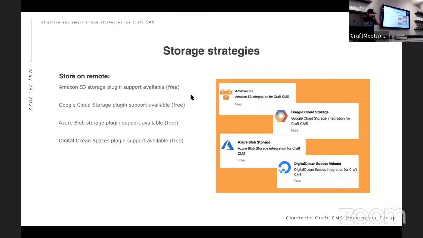And DigitalOcean Spaces, if you are on DigitalOcean, you get a discount for their spaces, which is, again, just like S3 or cloud storage. It's just a cloud storage setup environment. And you can use DigitalOcean Spaces without having a DigitalOcean hosted site too. All of these integration plugins are free. Most of them are maintained by the people, I think, except the Azure Blob storage is not managed by Microsoft, but they all work really good. I've used all but the Azure one at various sites, and it's literally like a 5-minute setup on all of them, and they're good to go.